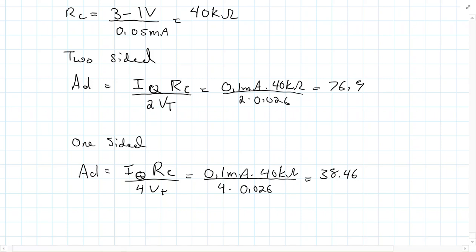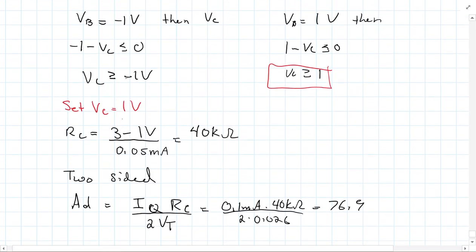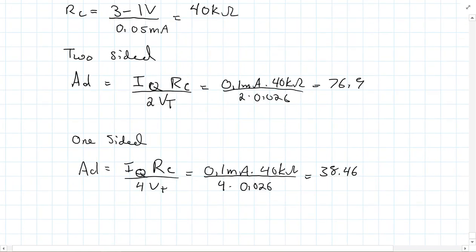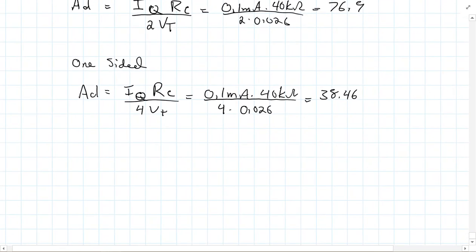All right. Now, we're done with the problem, but we can talk a little bit more on why we wanted to set VC to be the smallest possible voltage we needed. You might say, well, why didn't I set it to be -1? Because VC has to be greater than or equal to 1. The only way to make it greater than or equal to 1 is to set it equal to 1.